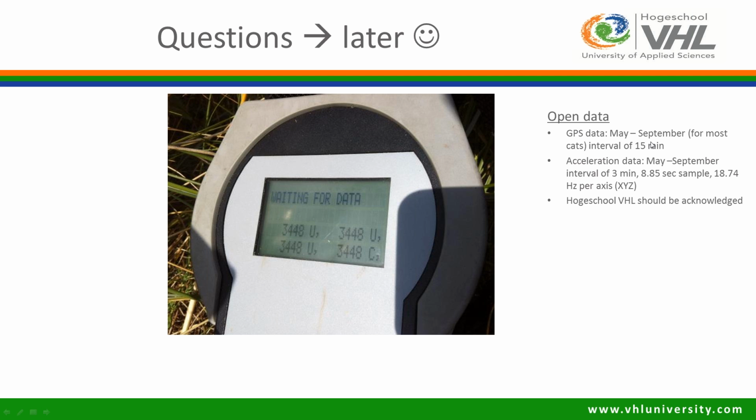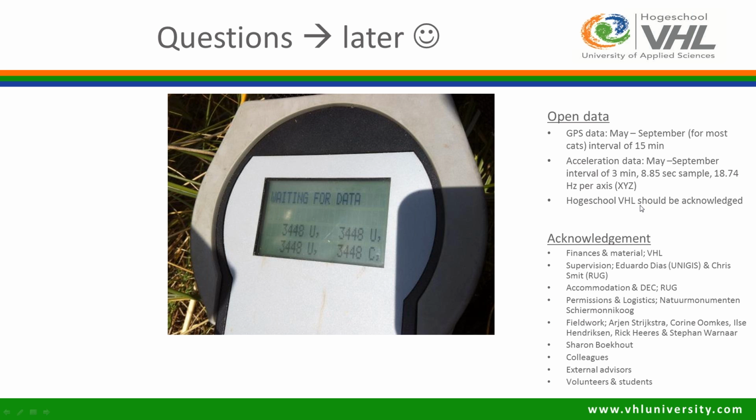And I wanted to tell you also that this data is freely available for you all. I have a lot of GPS data, of course, from May till September, in 50 minutes. And I did not talk about this, but the tags also collected acceleration data, also from May till September, with this specific detail: a 3 minutes, 8.8 seconds sample with 20 hertz per axis. And if you publish something with this data, Van Hals should be acknowledged as well.